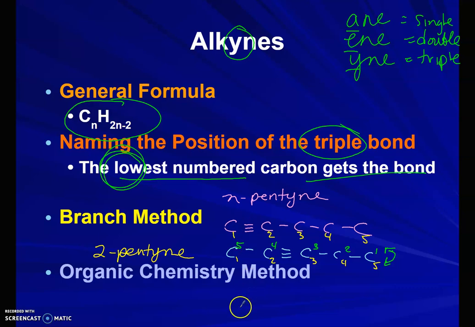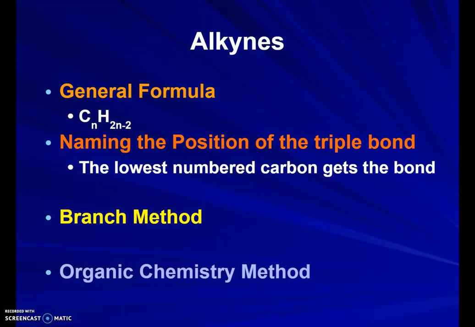Okay, and an organic chemist would draw these either this way with a triple bond. This is going to be your normal pentyne, or your 2-pentyne would look like this. And you would put your triple bond between carbon 2 and carbon 3. So to number these, this is carbon 1, 2, 3, 4, 5, and you'll see that it's between 2 and 3. Okay, so that is your alkynes.